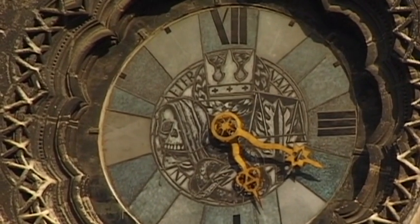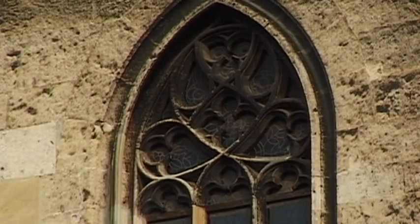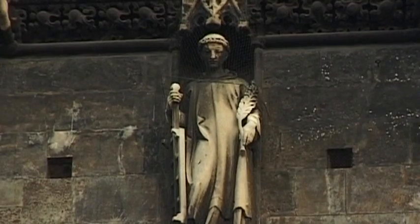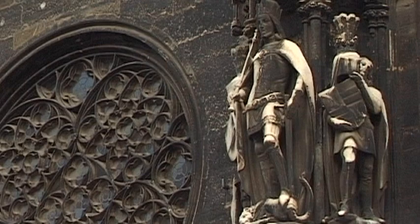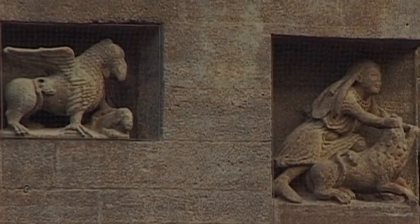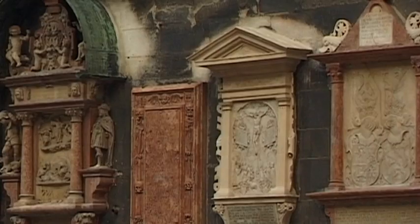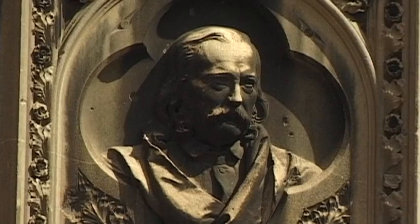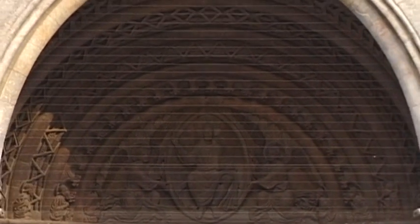For the past 800 years, the building has survived fire, siege and war. But a devastating fire during World War II caused extensive damage — almost half the church was destroyed. After a labor of love that lasted for seven years, the mighty doors of the Stephansdom were finally reopened.